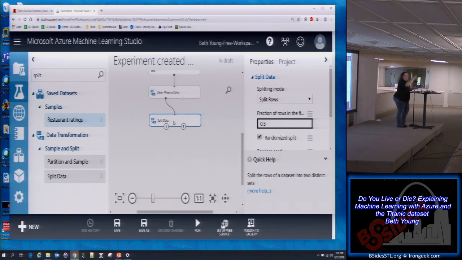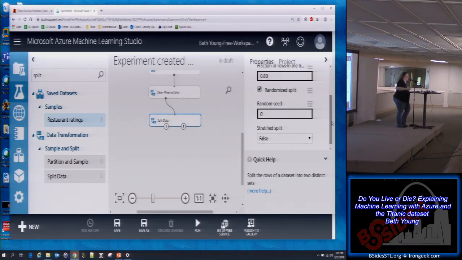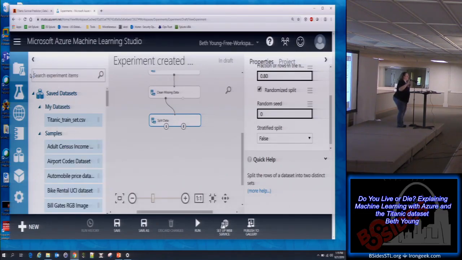So our training data is what we're going to use to train our model so it can figure out which features are important. The test piece is to test how well our model learned. So I'm going to split it 80-20 just because I like 80-20. And then you've got some other things here, like randomize the split. You can start it with a seed so that every time you split it, you get the same thing. I'm going to randomize the seed so that anytime I run this, the data is going to look a little different. That means we get some different numbers at the end, but for this example, that's okay. So now we've split the data and we're done with our data piece.